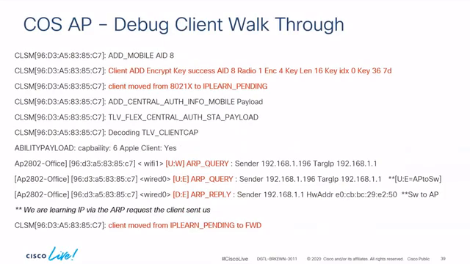Now you'll notice that an ARP query came up from the client. He wants to know who is 192.168.1.1. So you notice this U and E. E is the Ethernet interface. When it's U, that means it's going up to the switch. When it's D, that means it's coming down from the switch. So there you see the ARP query. The ARP query gets forwarded on the Ethernet. The switch responds back. It comes down off the Ethernet. Now you'll notice that we also learned the IP address via the ARP request that the client sent us, because we see the sender. So now we're moving from IP learn pending into the forwarding state.